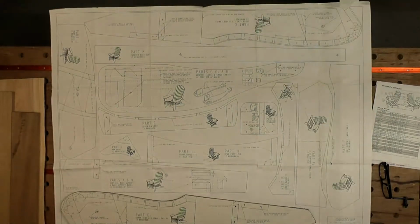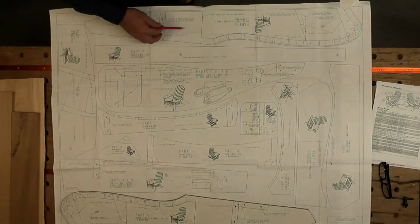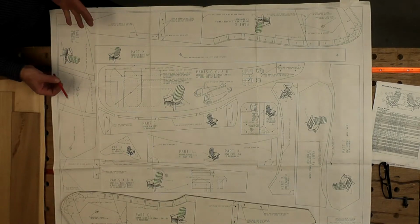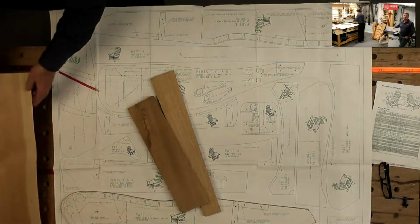Just going to move a few bits out of the way. So all on there. Timber-wise, what can you use? It depends on where you live, I suppose. But we've got a few native things in here, different bits of wood.